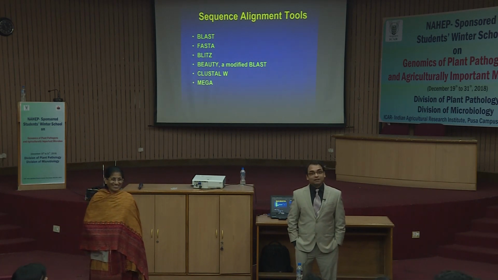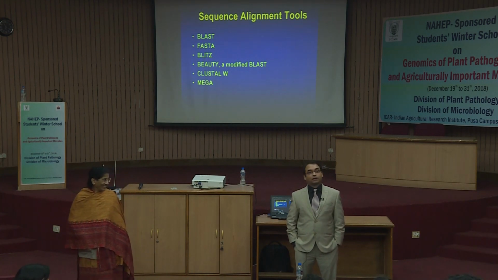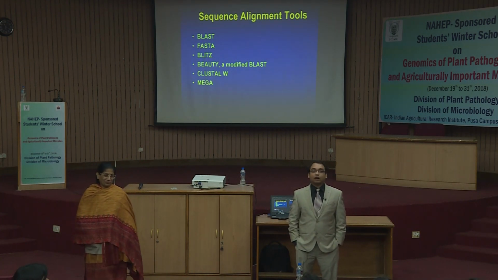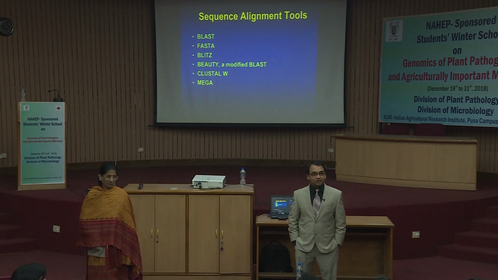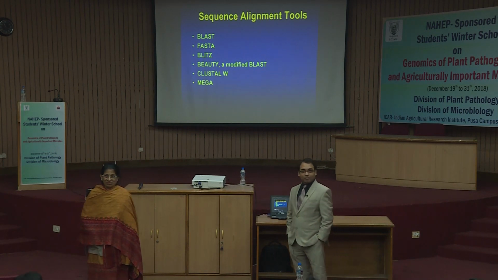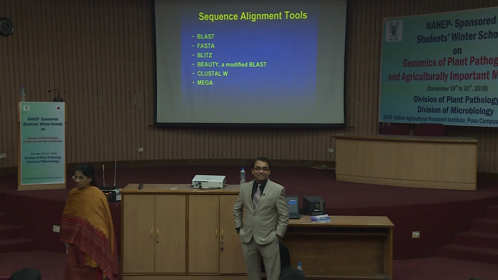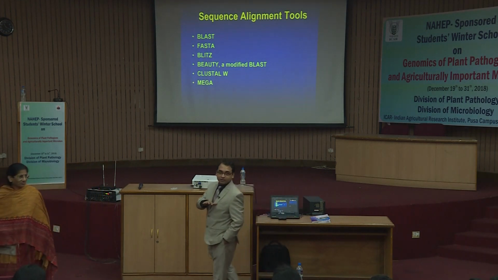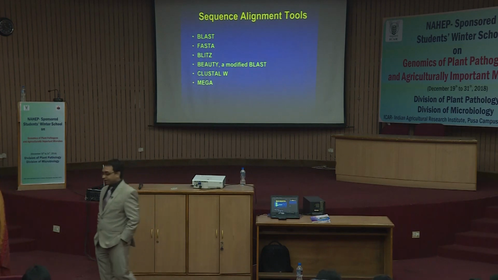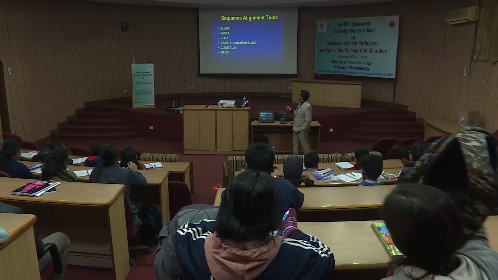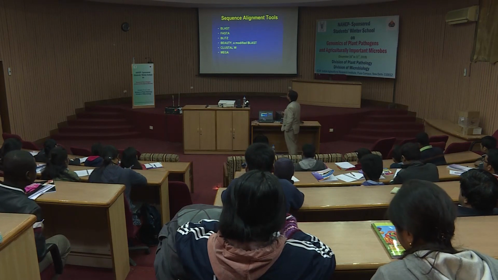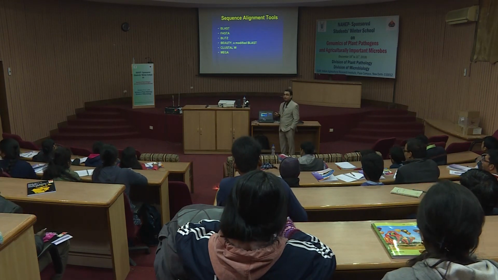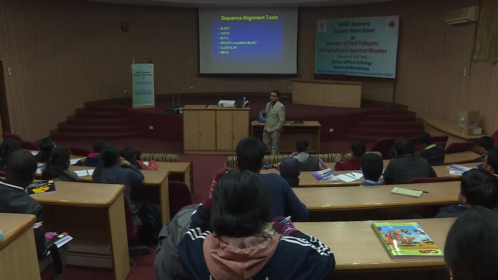People have now started thinking in student terms only, not researcher terms, because we are not statisticians or computer scientists. So many such things happen, and people now talk in very layman language that they blasted the sequence. But blasted does not mean bomb blasting. You should know the proper terminology, then it will be very useful. So, these are the sequence alignment tools: BLAST, FASTA, CLUSTAL W, MEGA, which are used to do alignment.